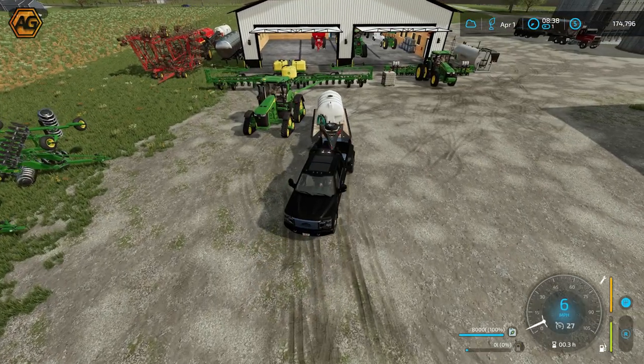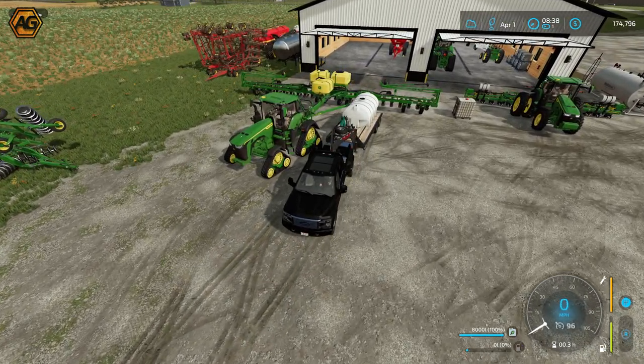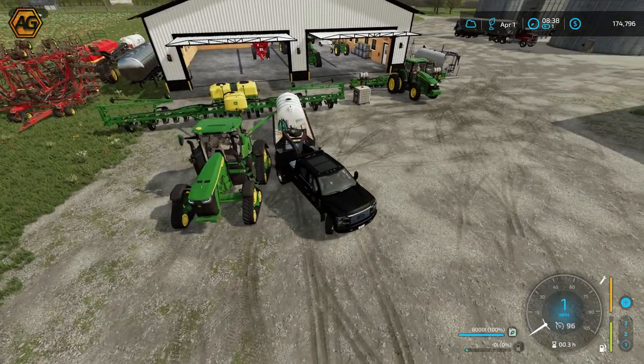Alright, we've got the bigger planter out as well. Now I seem to recall when we were in the field, we had to bring this right back in here somewhere to find the trigger for the fertilizer. Still doesn't seem to be anything there.